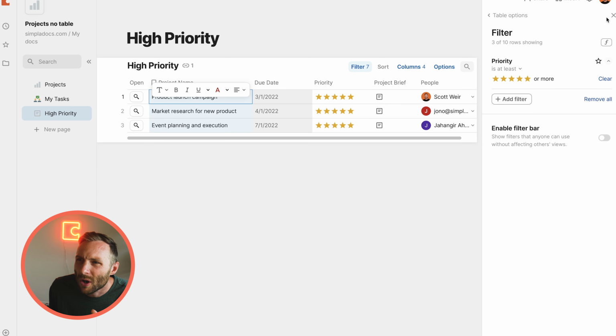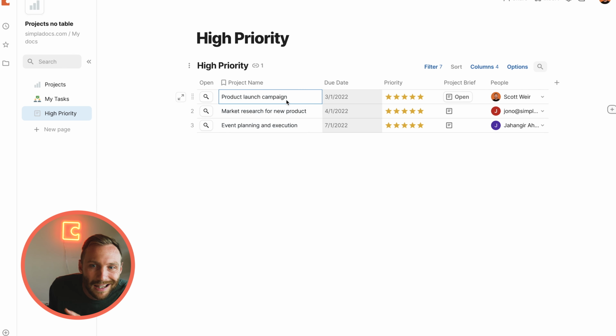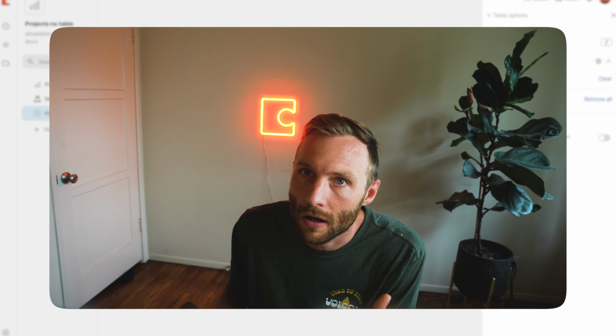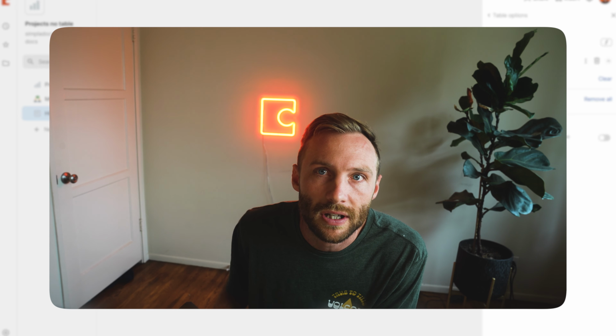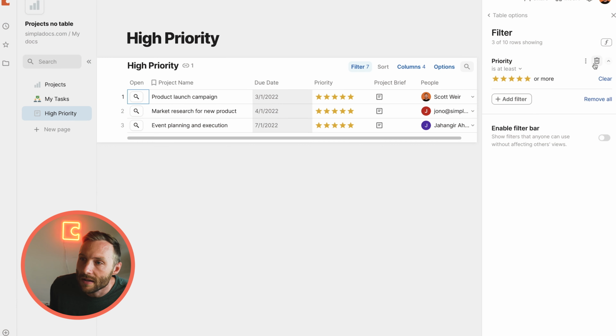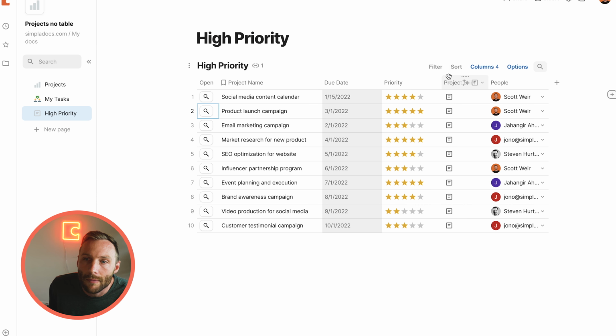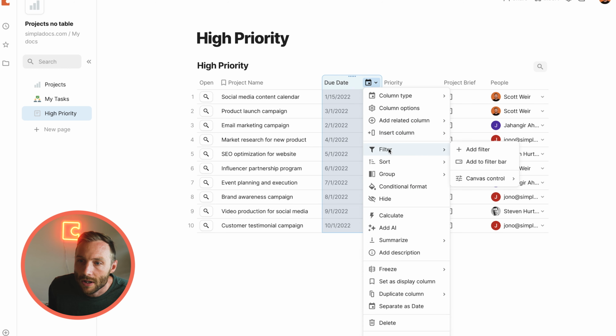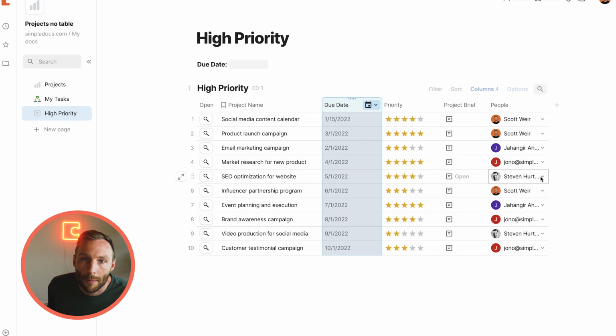So now we have, I would call this a hard-coded filter, aka this is always going to show ones that are 5 or more. Something unique about Coda though is that you don't just have to hard code your filters. You can actually give easy to use ones for your users. So let's go here, and instead of that, let's say we want to do one that is interactive. You can come over a column that you're looking to filter, for example, and you can choose to add a canvas control filter above here.